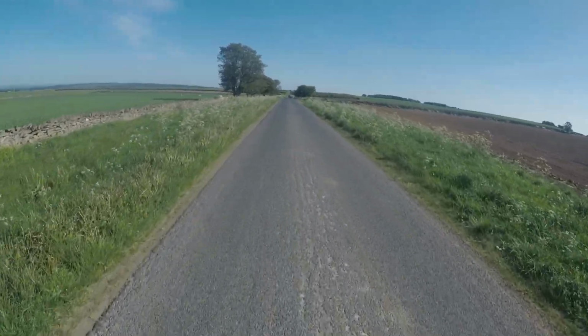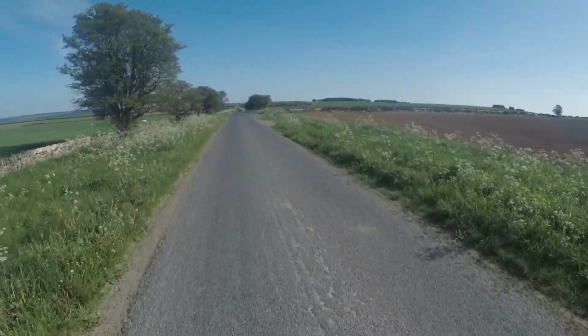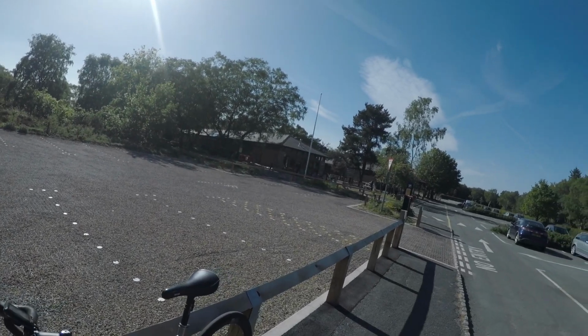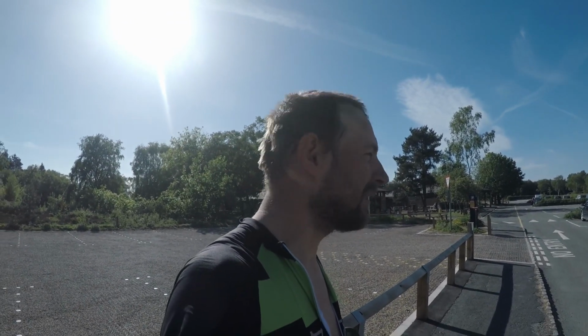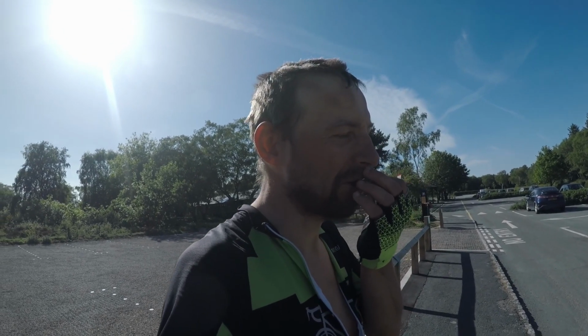So I'm just running along this flat bit now, essentially, mostly flat anyway. Well, I've reached Sutton Bank Bikes over there. I was just closing the door to, I'm guessing, a cafe. But I just went up to the toilets and they were closed, but there was an outdoor drinking tap. So I'm good for water again now, because that's the second time I've stopped for water actually. I was really running low, so now I'm pleased to have got water.